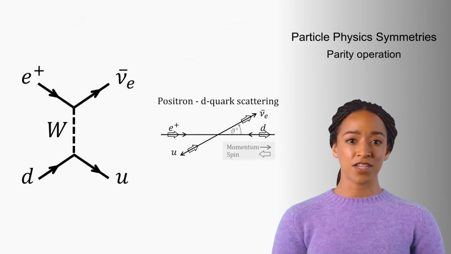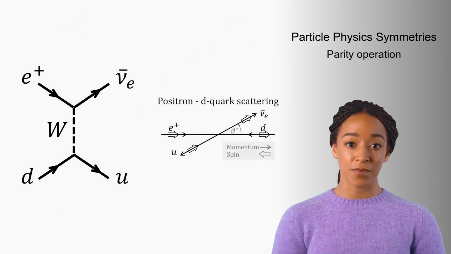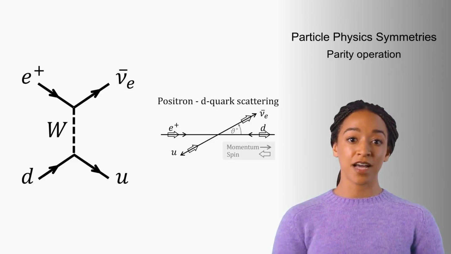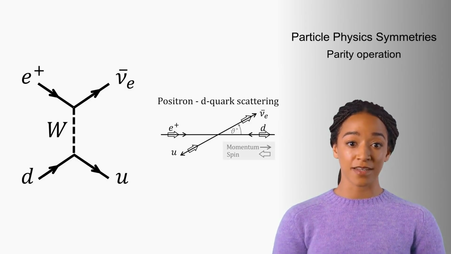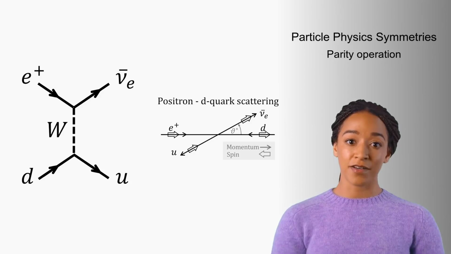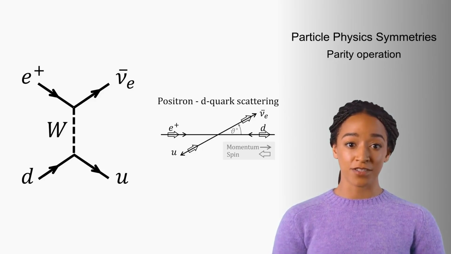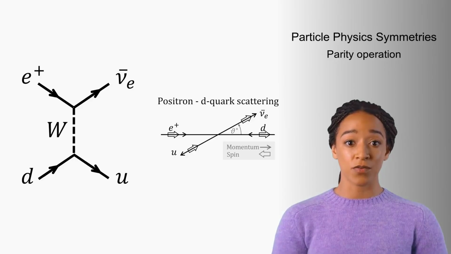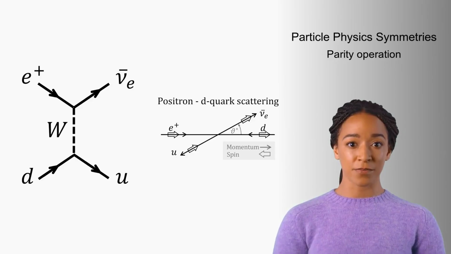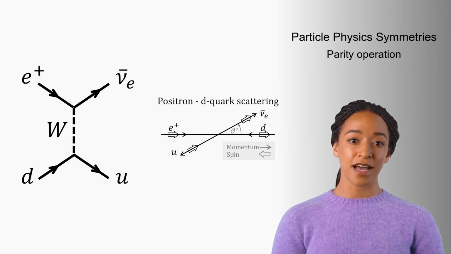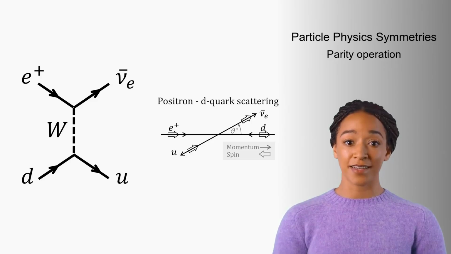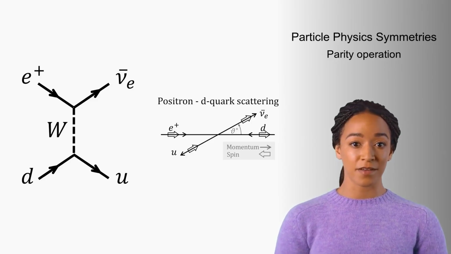In our example, the energies and momenta of the incoming particles are large compared to their rest masses. Again, we move to the center of mass frame of the scattering. The incoming particles are a positron from the left and a d-quark from the right. Single arrows show the particle momenta. Double arrows show their spins. We have a charged weak interaction process with W exchange. Thus, fast matter particles such as the d-quark on the right are left-handed. That is, the spin orientation against the momentum direction. The positron on the left is an antiparticle and is to be right-handed. That is, the spin is oriented along the positron momentum.